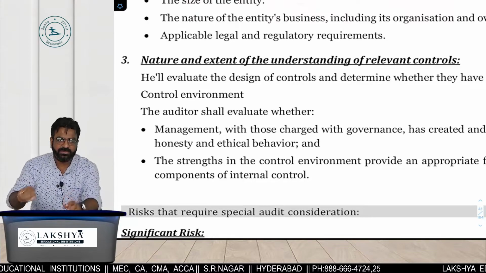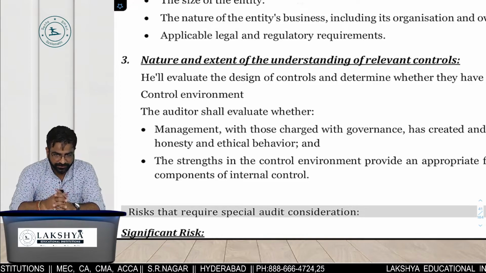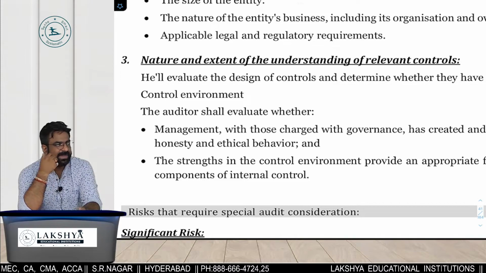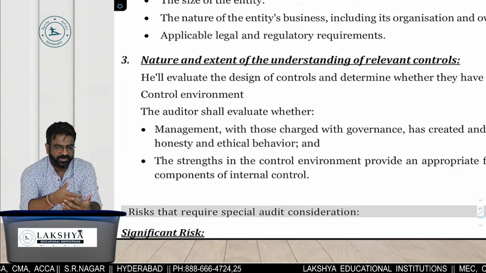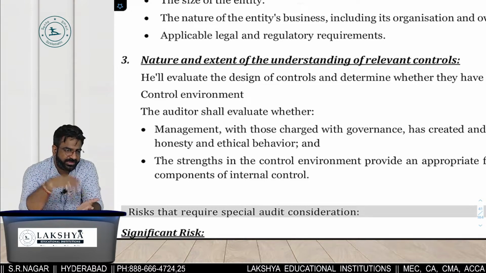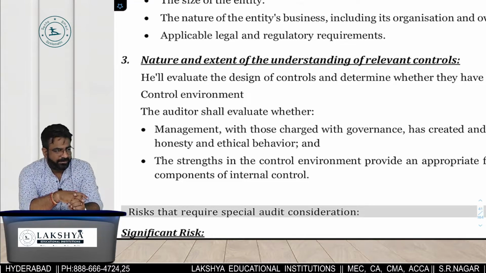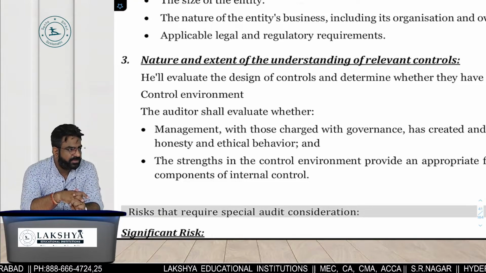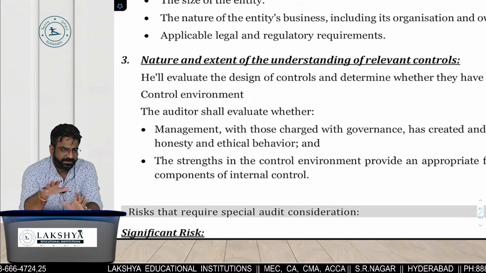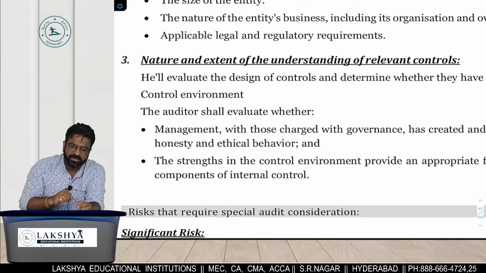Relevant control. Okay, tell me, what do you mean by management and what do you mean by TCWG? Difference between the two. Which one is high level? What if the management does not give me the permission to have access over something? Should I directly give a modified report or raise the issue with TCWG? What if they also respond in the same way? Then better to modify. But if they are ready to accept my work or my request, then in that case you will continue instead of modifying. The same case is happening here.